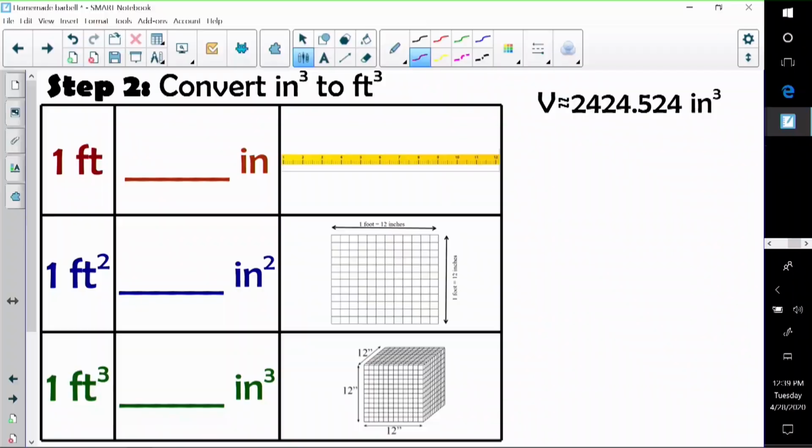How many linear inches are in a linear foot? So a straight line foot, we know that there are 12 inches in a linear foot. A linear foot is a measurement that you can use a measuring tape for. Now, what about what we talked about last week? Last week we discussed area. What about a square foot? How many square inches are in a square foot? Now, I included this diagram here, and you can see this square. And on this square, there are 12 inches, okay, for the length, and 12 inches for the width. So how many square inches are represented here? There's 144. Okay, so there is 144 square inches in a square foot.